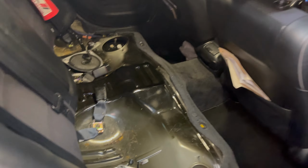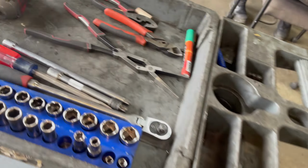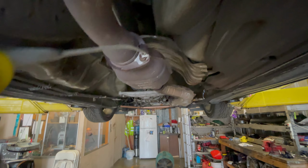It helps if your car's on empty, so it's always a trouble to drop the gas tank if it's full of gas, but sometimes you got no choice. So those two off, 14s, a little bit of penetrating lube for those right there. Break those up a little bit. You know, these are super rusty.